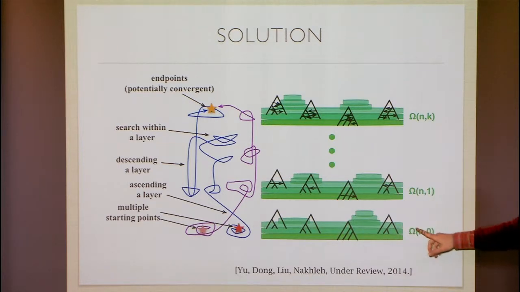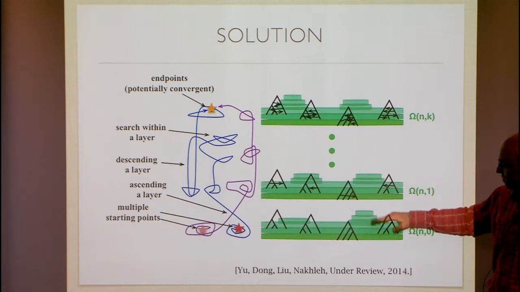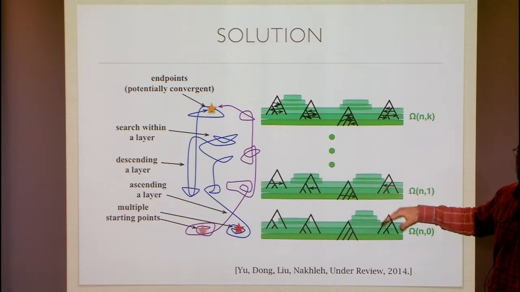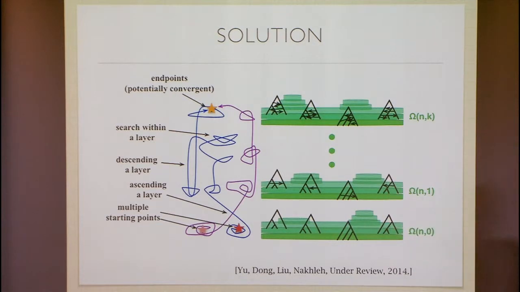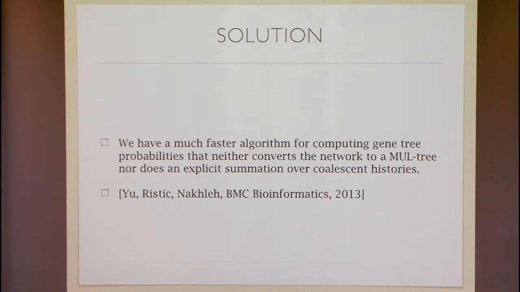But we do this analysis here because when we have these operations that allow us to jump from one layer to the next, we actually try to weight these kinds of operations so that we don't keep taking this with high frequency. And the other thing is that to allow for this search, we have to speed up the calculations. Something I'm not going to show here is that we can compute the probability of a gene tree given a phylogenetic network in a much faster way without having to explicitly account for all coalescent histories. So we use a technique based on something called ancestral configurations, and that speeds up the computation.